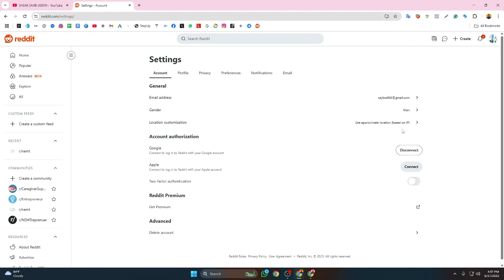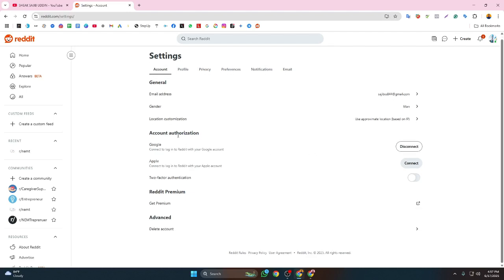Then location, and account authorization, you can connect with Google. If you are an Apple user, you can also do it from here. Okay, and there you can see two-factor authentication. So here you can switch two-factor authentication on and off to secure your account. Okay, and also you can become a Reddit premium user.